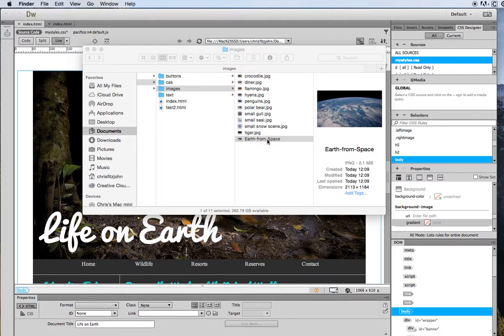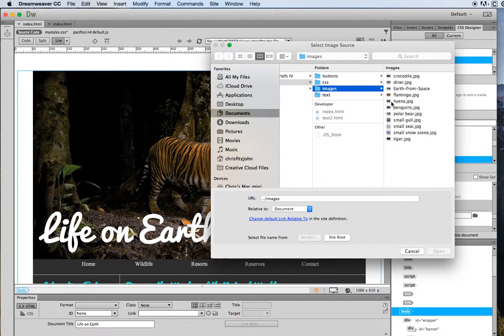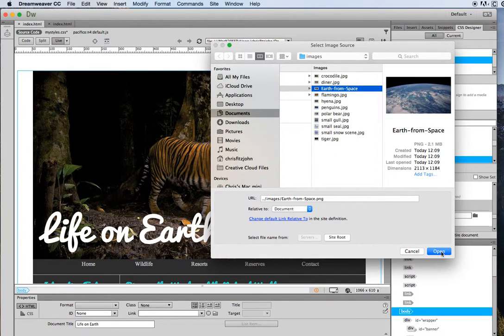So here I've got an image called Earth from Space, and it's 2000 pixels by 1000 pixels tall, so it's quite a nice big image, and that's what you need, some kind of size like that for your image if it's going to be a background image. So for background image, you go to URL, you just need to click here and then browse. Sometimes you need to do it twice and go on the browse folder. I'm going to pick up my Earth from Space image and click open.